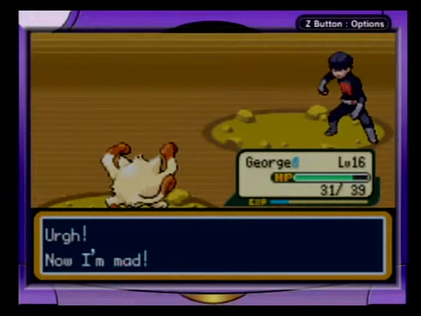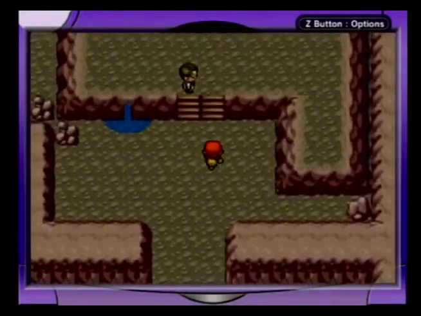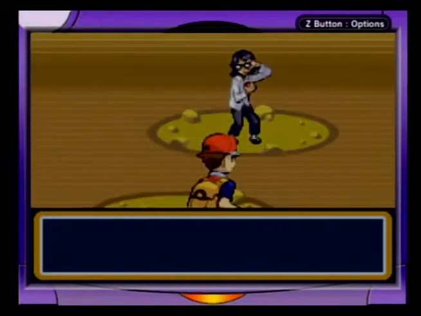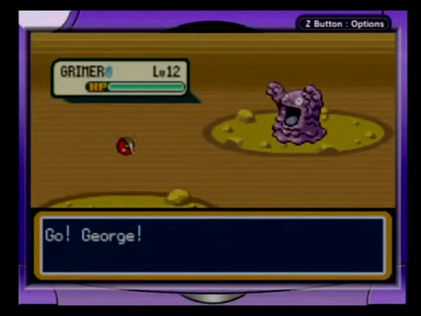Awesome. So we beat that Team Rocket Grunt easily. And let's go ahead and move on. No Pokeballs down there. And this guy. Hey, stop. I found these fossils. They're both mine. So if we defeat this guy, we're going to get one of those fossils. So let's go ahead and fight Nerd Miguel. I think that's how you pronounce it. Hopefully it is. And a Grimer.